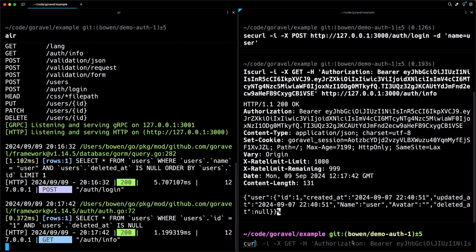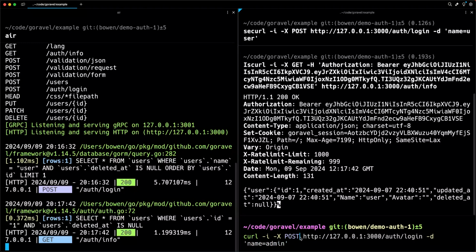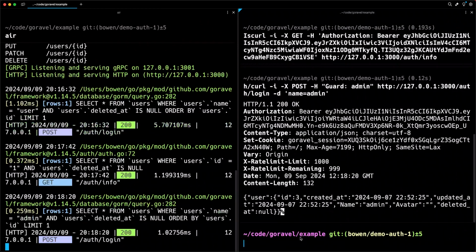Next, we log in with the admin guard. You can see that when the guard is admin, the token and user information are also returned correctly.